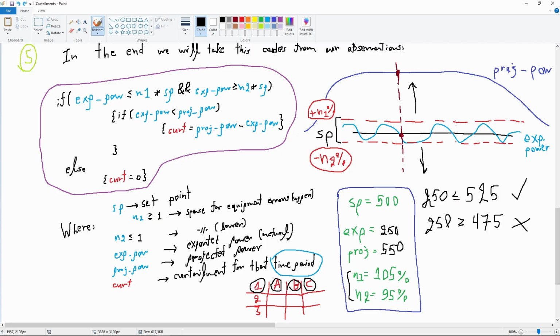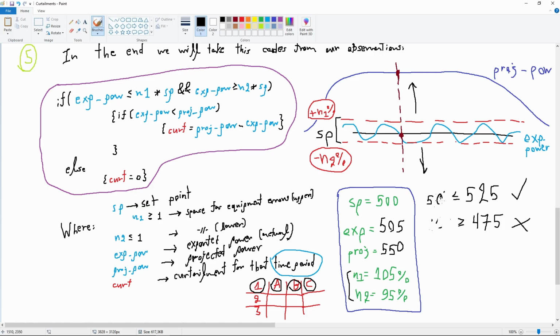And it makes sense, because we said before that curtailment is enforced if the set point is really close to my exported power. We can safely assume that we have a curtailment if the set point is really close to that exported power. And in this case, my set point was far away from the exported power, 250 units apart. So it makes sense. If we take this 250 and say that it was 505, then things would be different.